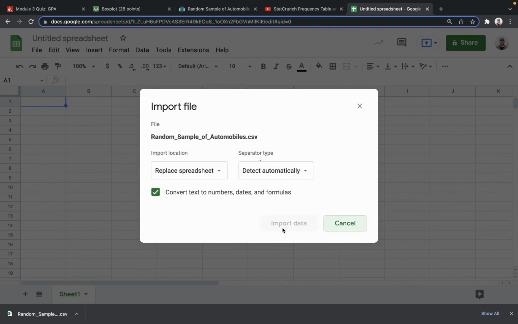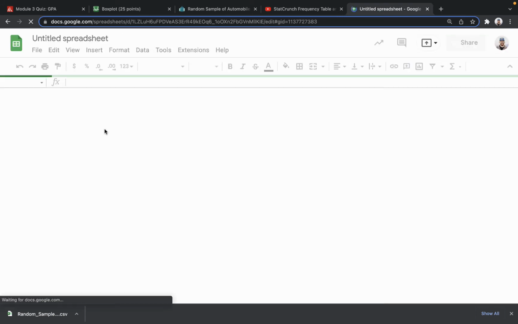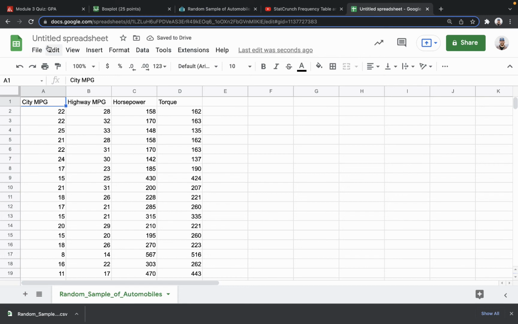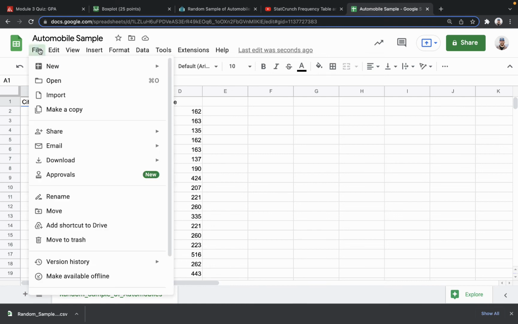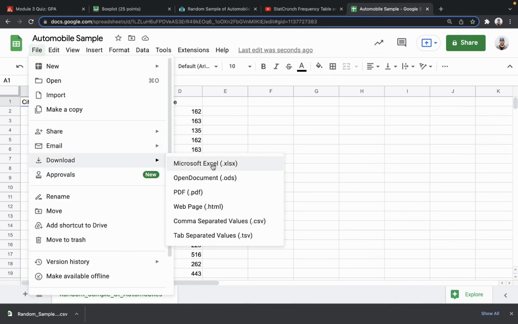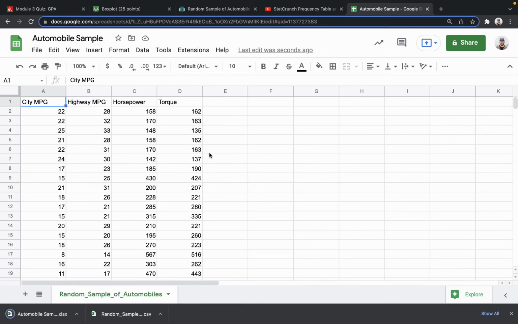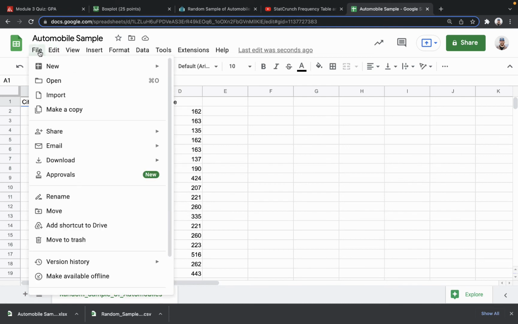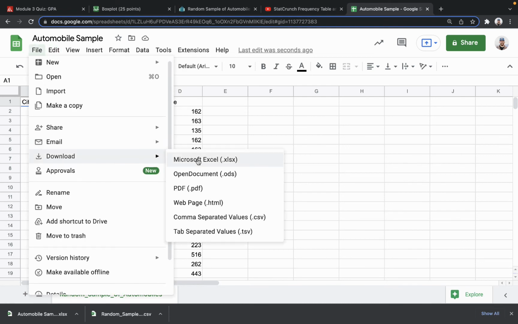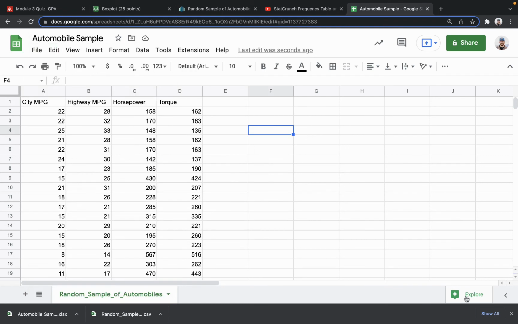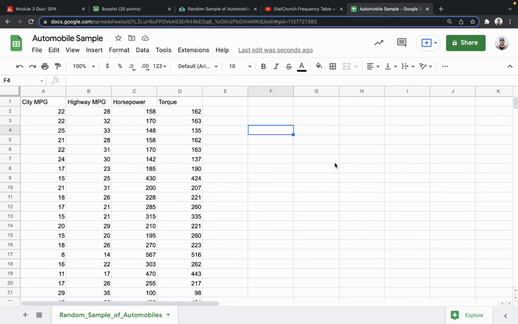And it will convert into the appropriate format for Excel. And now you can name it. And go to File, Download, XLSX. So you might even just start in Google Sheets and use that file, download there. I honestly like to do most of my work in Google Sheets.